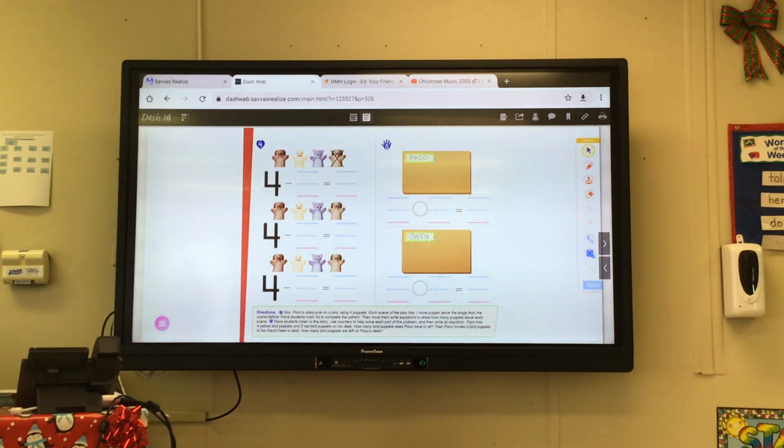So we have 4. Put that number here. Now think about what you said. You said, now, how many does he have in all? Good. And then what is the sign that goes there? In all. There you go. So what sign are you gonna use there? Equals is that one. What is this one? Oh, it's that one here.